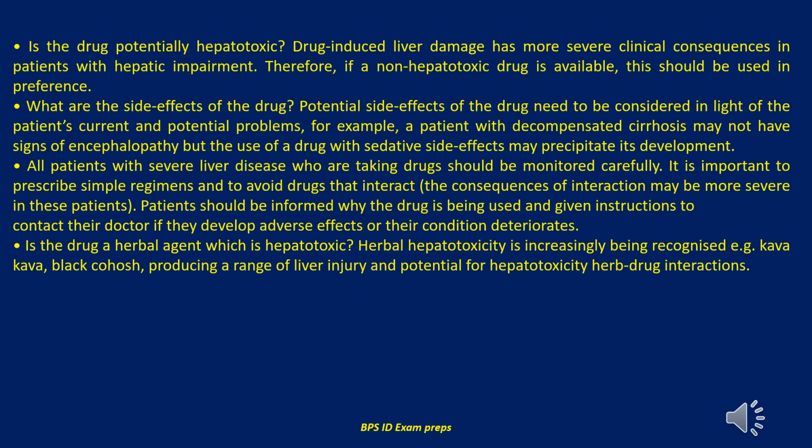9. All patients with severe liver disease who are taking drugs should be monitored carefully. It is important to prescribe simple regimens and to avoid drugs that interact. The consequences of interaction may be more severe in these patients. Patients should be informed why the drug is being used and given instructions to contact the doctor if they develop adverse effects or their condition deteriorates. 10. Is the drug a herbal agent which is hepatotoxic? Herbal hepatotoxicity is increasingly being recognized, e.g. kava, black cohosh, producing a range of liver injury and potential for hepatotoxicity and herb-drug interactions.